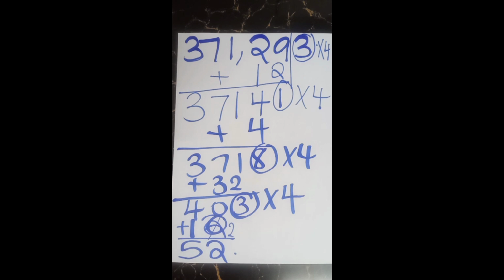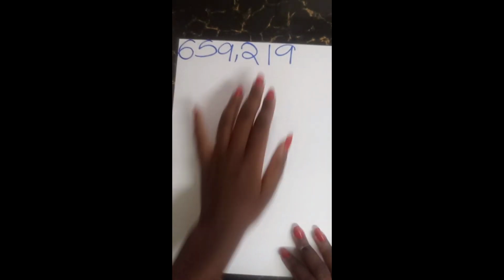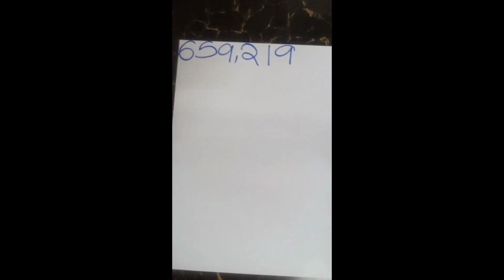Let's look at one last example so the concept sticks. So is this number divisible by 13? You can pause the video and find out if it's divisible by 13. You just follow the same procedure that we followed for the first question. That means we'll multiply the digit in the ones place by 4 and then add it to the remaining digits, okay? And we'll repeat the same procedure until we get a number that we know for sure is a multiple of 13 or 13, okay? So let's do that.